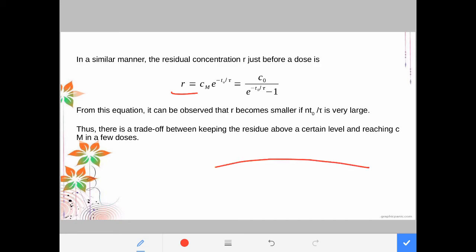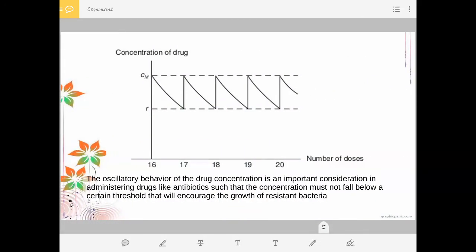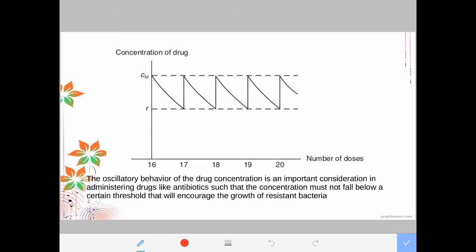Why? So let's say, for example, antibiotics. In the case of antibiotics, this is the graphical representation of our upper and lower limits. Say in the case of your antibiotic drugs, if we have a very high dose, that can also affect the cells in our body. So it can be toxic in a way. At the same time, it can also affect the microbiota that we have in our intestines. So it will actually be detrimental to our health if we exceed the Cm.